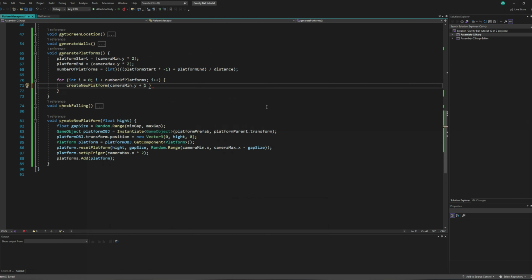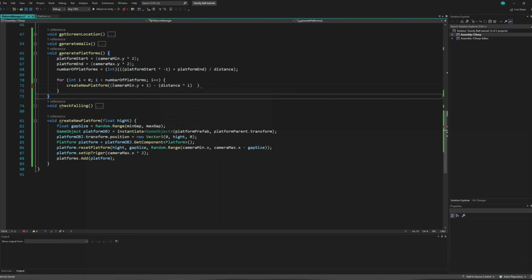Happy days. And what we want to do here. Oh yeah, and now each platform. So we need to put in the brackets this one, camera plus 1, and we want to subtract, in another brackets, distance multiplied by i.